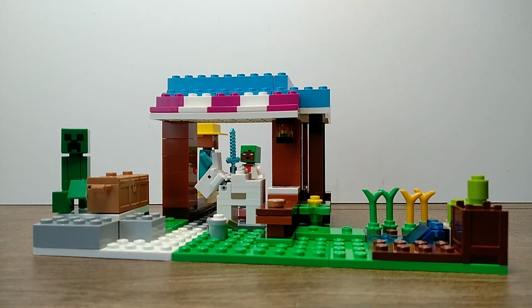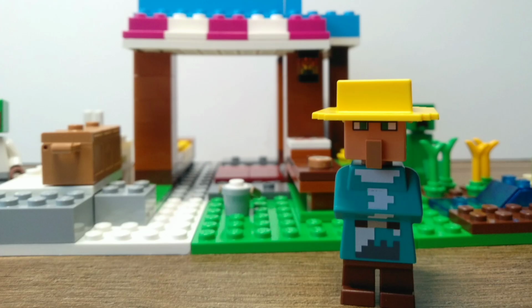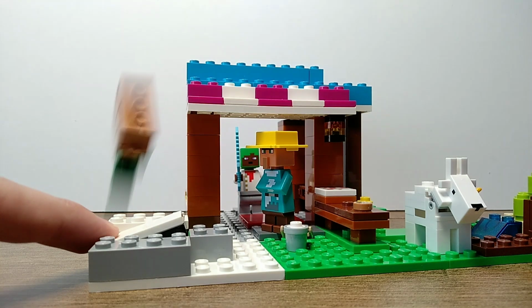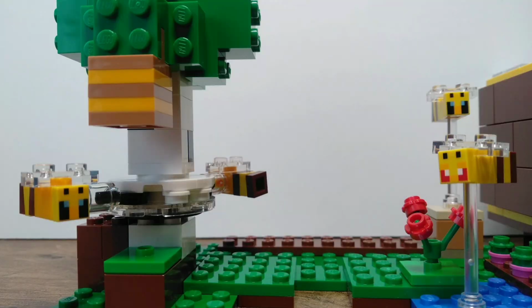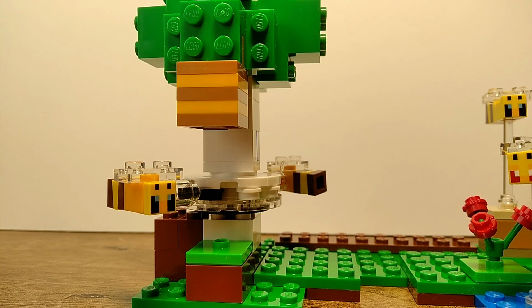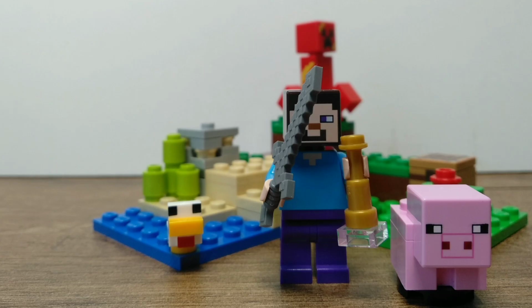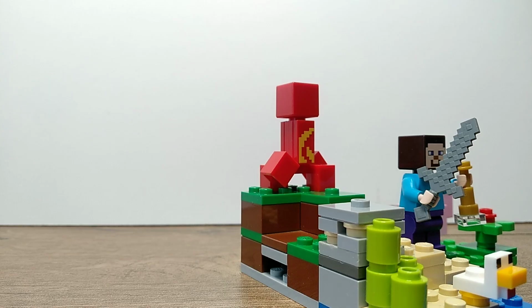And after that we get a bakery, which has a new skin as well as a creeper and goat, and you also get a snowy villager. And the actual build looks fairly fun, and you're able to once again blow up some terrain with a creeper. And then we have a bee cottage, which comes with a bunch of bees as well as a new player skin and baby zombie. Inside of the bee cottage is really simple, and you're able to spin these bees around this tree. Then we have a creeper ambush that comes with a Steve, chicken and pig, and this very weird looking creeper that can blow up some more terrain.